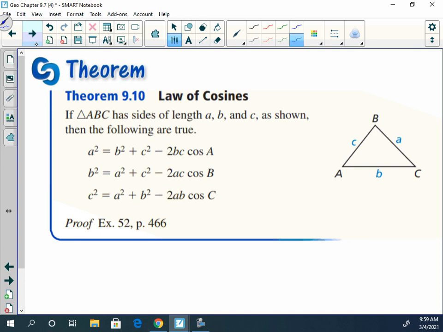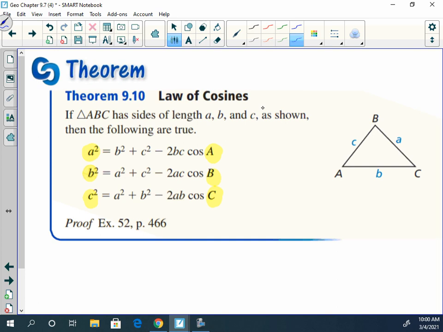But if we look at all of these three here, the first one, a squared, a, the side that is by itself, angle A is in the cosine. A and A. Let's get a highlighter out. There's A and cosine of A. B, C, and C. Whatever side is on the outside, that angle opposite is what's going to be inside the cosine. So all three of these are a similar formula. It's just we're switching out the values of A, B, and C.